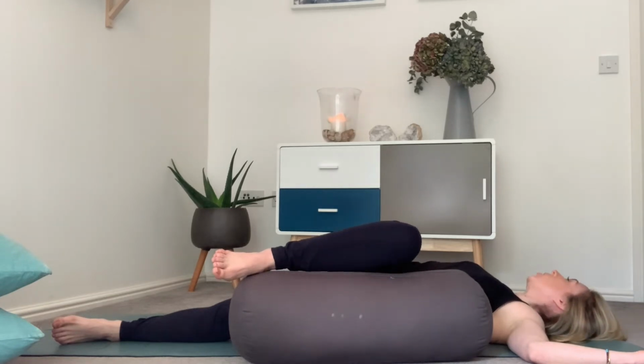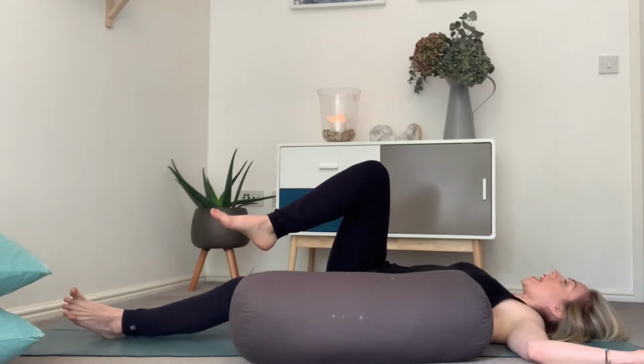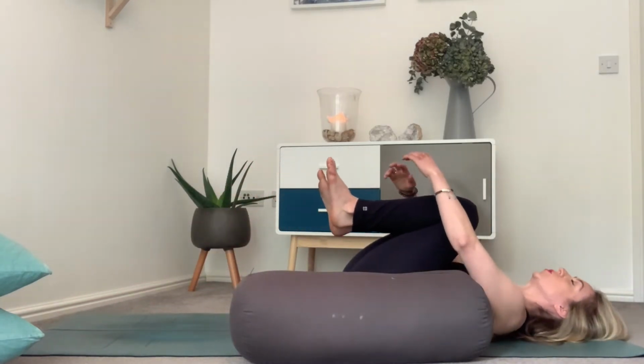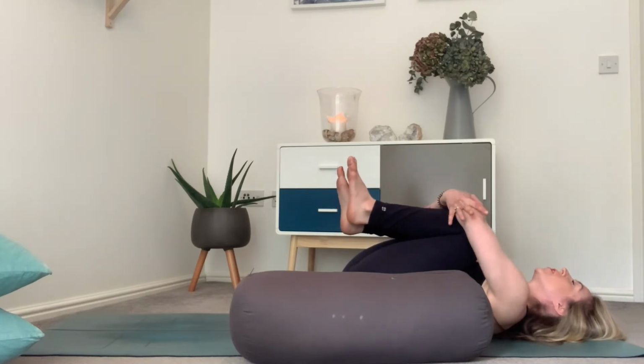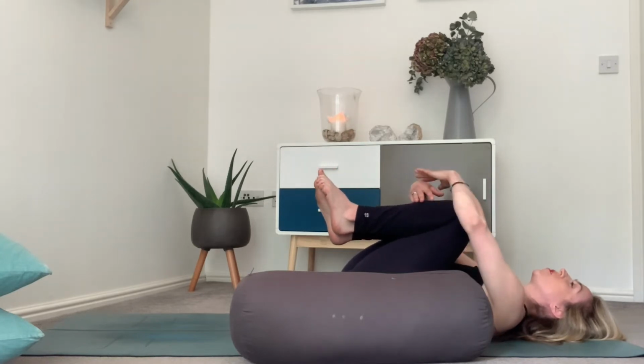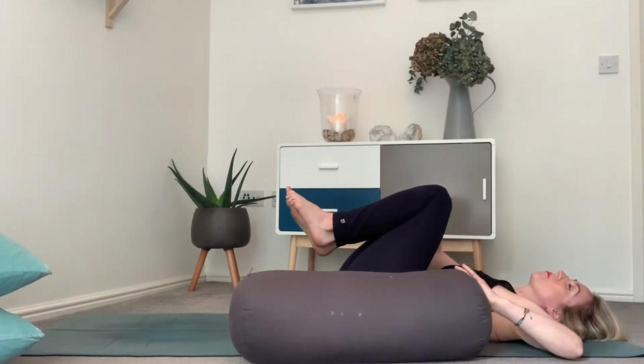When you're ready, slowly coming all the way back to center and just hugging the knees in towards the chest and giving yourself a nice big hug. It may feel nice to just roll over the lower back here from side to side. Or it may feel better just to pause here in stillness. Whatever feels better for your body. Remember, this is your practice.